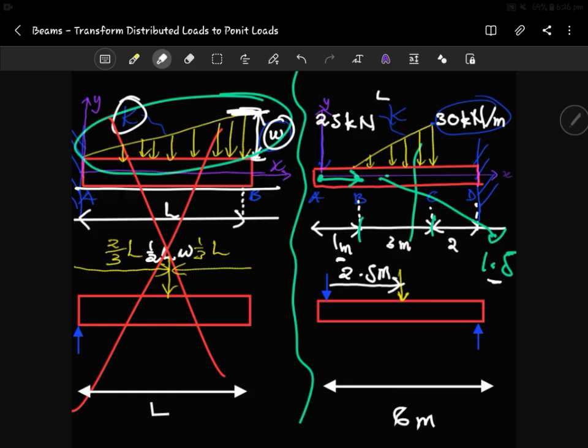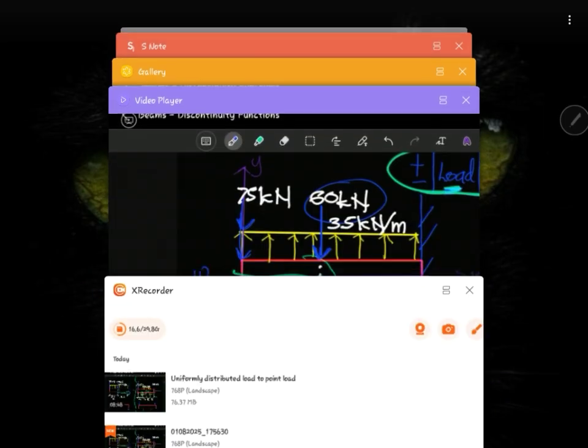Now the next thing to do is that we need the magnitude of the force, and what would that be? We say that we do half times base times height, right? So that would be half. What's the base? The base of the triangle formed by the distributed load, right? It's acting on just these 3, right? So half times base, which is 3, times the height. The height is this 30, right? Because you have values, we end up getting an actual value. So let's see, half times 3 times 30. Let's see what we are getting there.